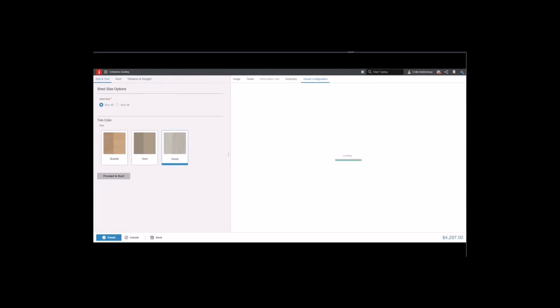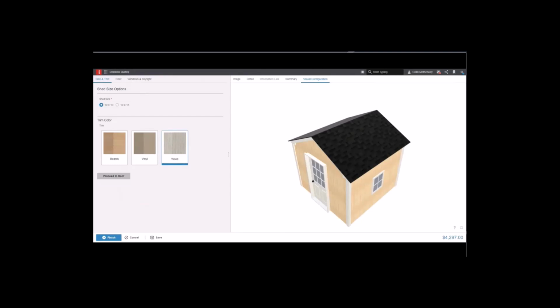So one thing I want to make light of too is that the user for these configurations and making these selections is completely up to you. If you guys have more of a B2B model, you could have this protected by a login. If you guys have a lot of contractors that need to have logins, but doesn't necessarily need to be protected, you could have this exposed on your website. So a lot of different places where you guys could expose the configurator. It's really up to you.